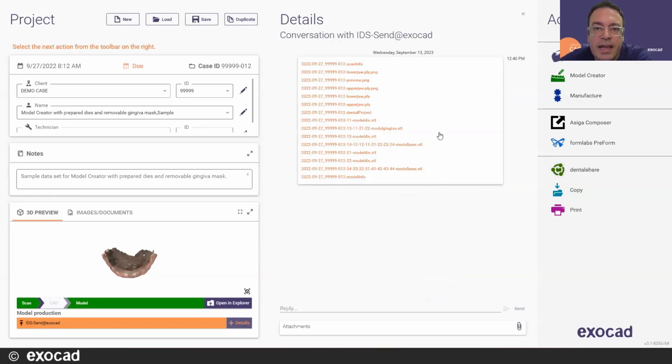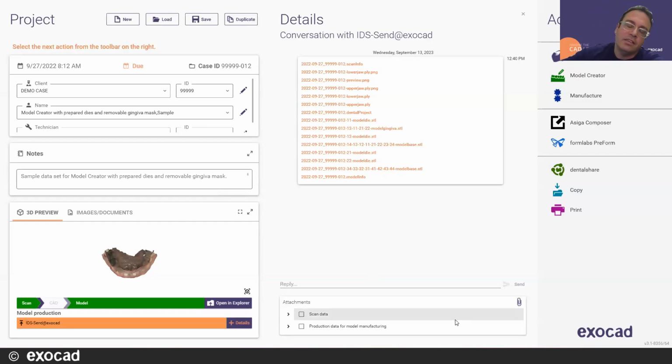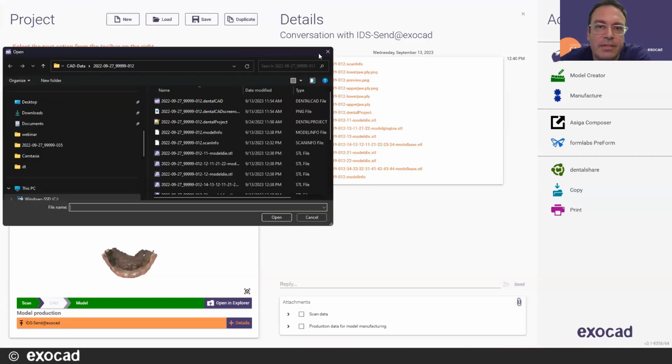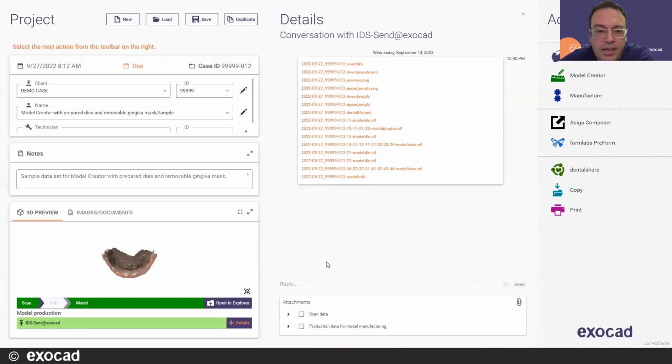Click the Details tab. You can see all the files that were sent. Down at the bottom, there's an attachment button, so I can send additional files. If I asked them to design based on a pre-op scan and I forgot to include it, I can click the attach button, browse for a file, and send that after the fact. There's also a messaging function in here, so the two parties involved in this case can send messages back and forth, and those will show up on the message log here and stay within that case. So you can ask questions.